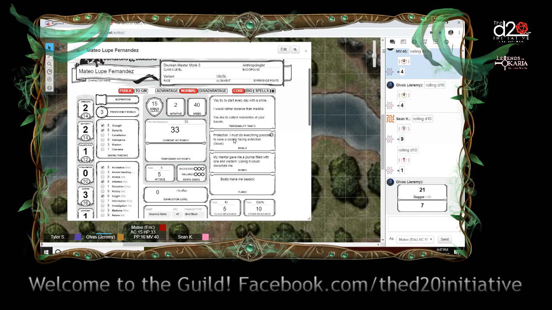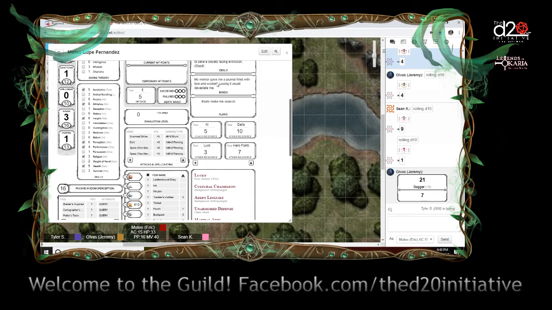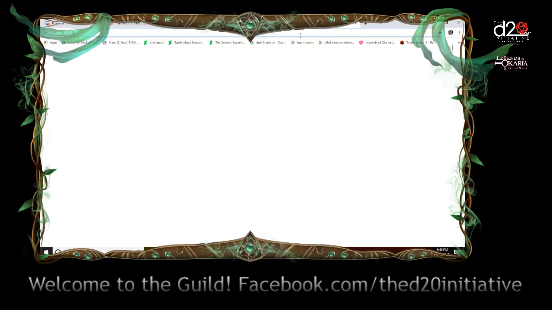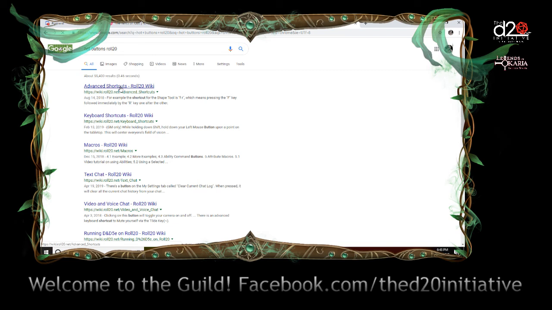Looks correct. I will type this out so you can see it. It's a little French. That's for you, Sean. And then as your thing, we will do your heavy armor. What's your weapon?